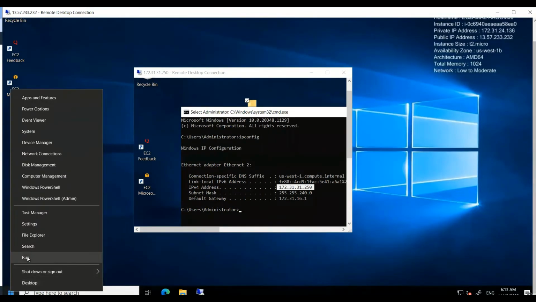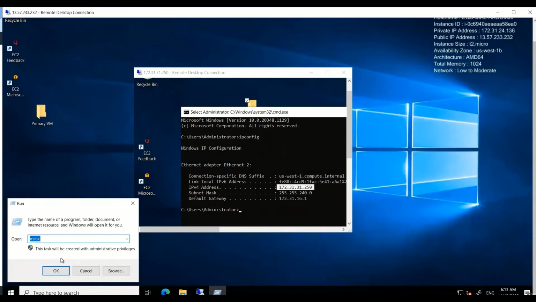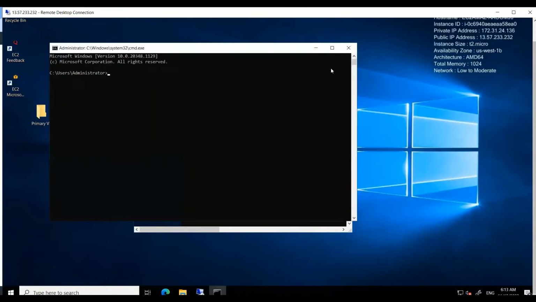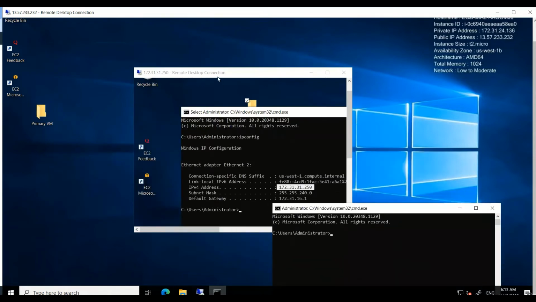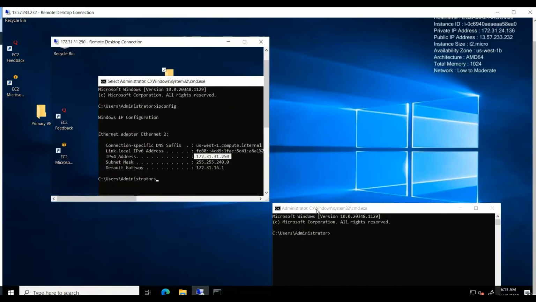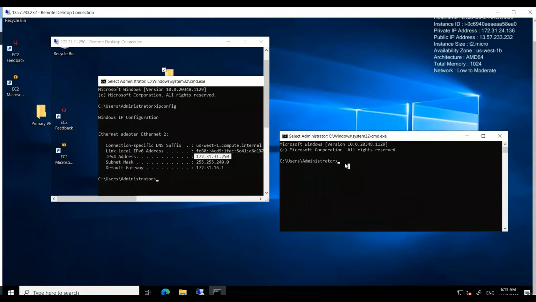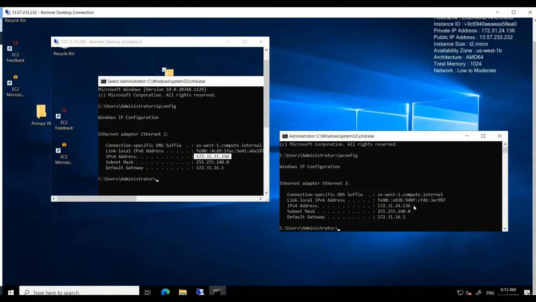Let us find out that virtual machine's IP address also. So the primary virtual machine IP address is 172.31.24.136.